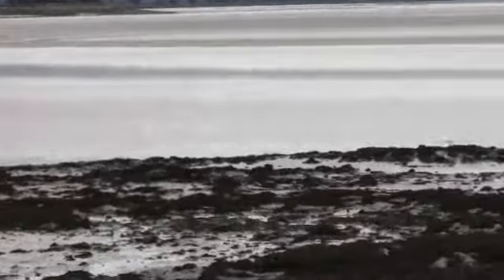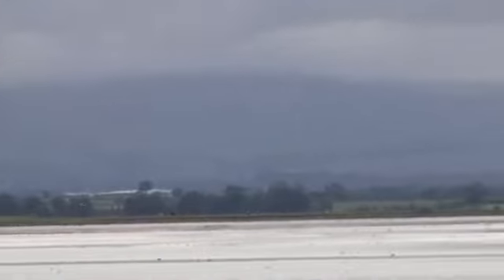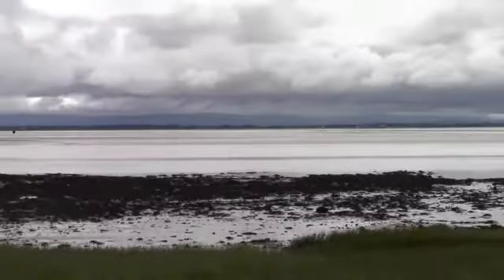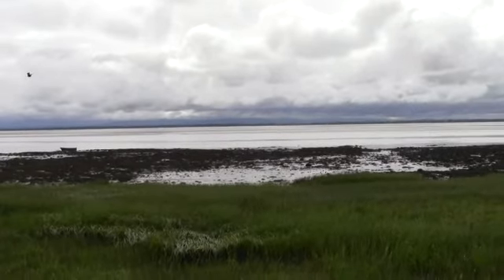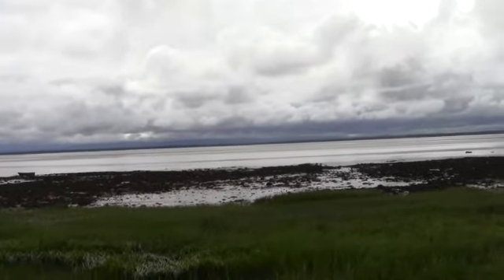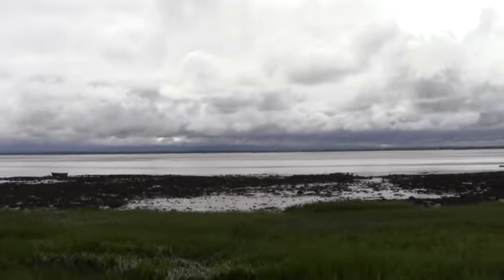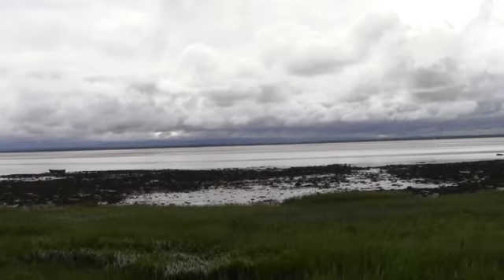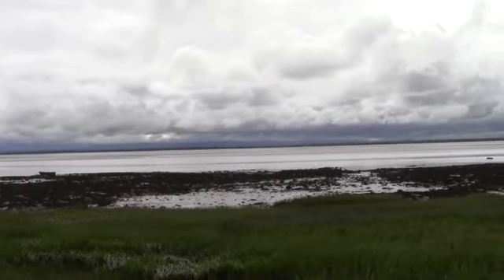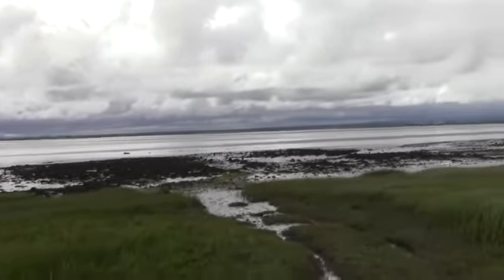Some people have asked how you could possibly get across this. You can see the far side over there, and the water in front of you is the River Esk. I can't go any further — it's muddy, and then there is a big gap. Close to the other side is the River Eden, and at low tide it's quite possible to wade across. It's not quite low tide yet, but you can see the mudflats out in the middle.